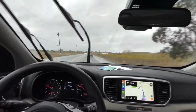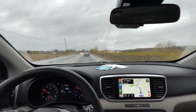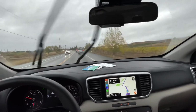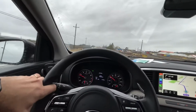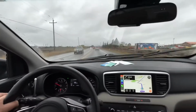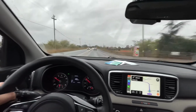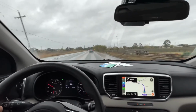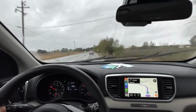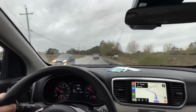I don't know how much these cost. I'm sure it's a lot because everything's expensive. But for a base model, or maybe just slightly upgraded model, Apple CarPlay, cold AC, a car that will drive you in the lane badly. That's kind of cool. That is kind of a lot of features for not a lot of money. At least one would presume that these are a good deal. I think a friend of mine has one of these, and he really likes it. It provides plenty of room for him and his wife, and their equipment, and presumably kids someday.